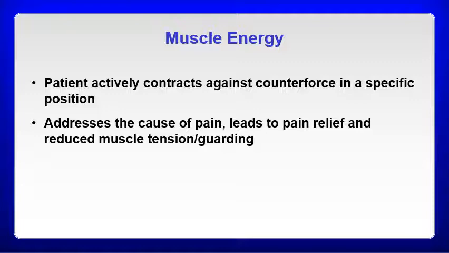But basically, what this technique is going to use is an active contraction of a body part to either reduce muscle tension and guarding, or in the case of even like the SI joint, possibly looking to actually change it. If you have a situation where you have either iliosacral or SI joint dysfunction, you actually use muscle contraction to kind of correct the dysfunction in that region. So this just uses that active contraction against the counterforce. So basically you would apply resistance, the patient would apply a force against that and use that muscular tension to basically correct whatever issue it is you're dealing with.